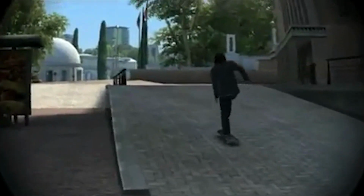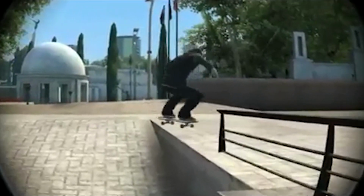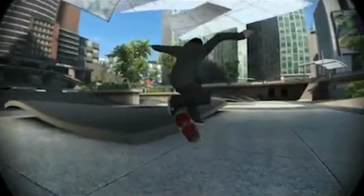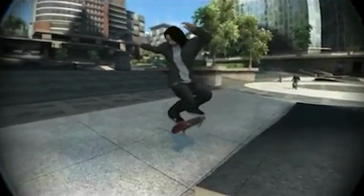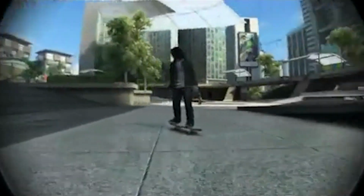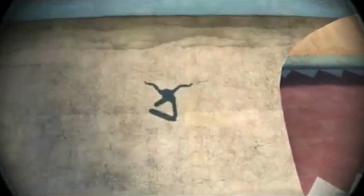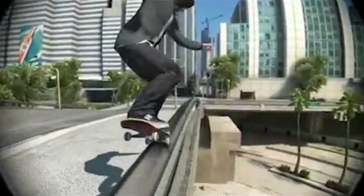It's been a while, and I definitely wanted to get back into some skateboarding experience on current generation. And these are both fun experiences, but they're just different enough. I think you'd really want to lean one way or the other. If you really want to lean into hardcore skating difficulty, falling flat on your face all the time, but feeling that amazing reward when you finally pull something off in a completely unforgiving environment, Session's the way to go.